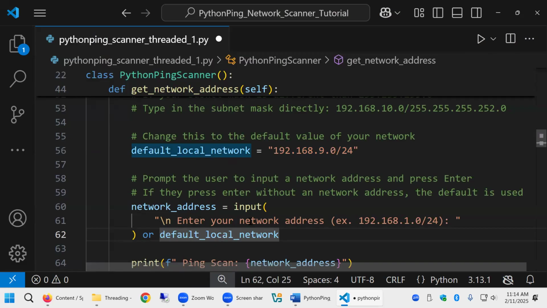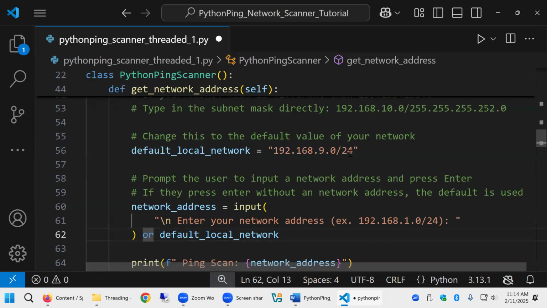In an input statement, you can use the OR command. Either you type something in, or if you don't type something in, this is used automatically. This way someone can put in whatever they want, or I can go through and test it. I had to look that up. I didn't know that syntax in Python. I didn't until I looked it up. I just got tired of typing this in.